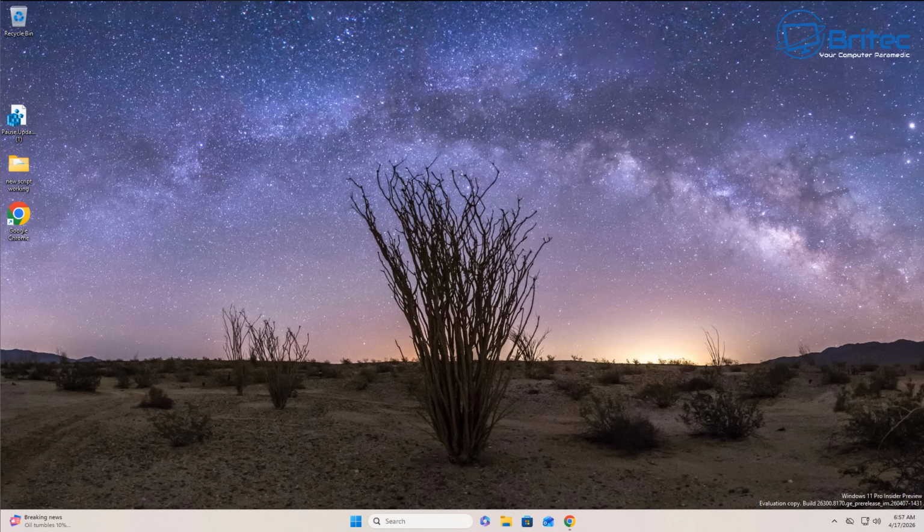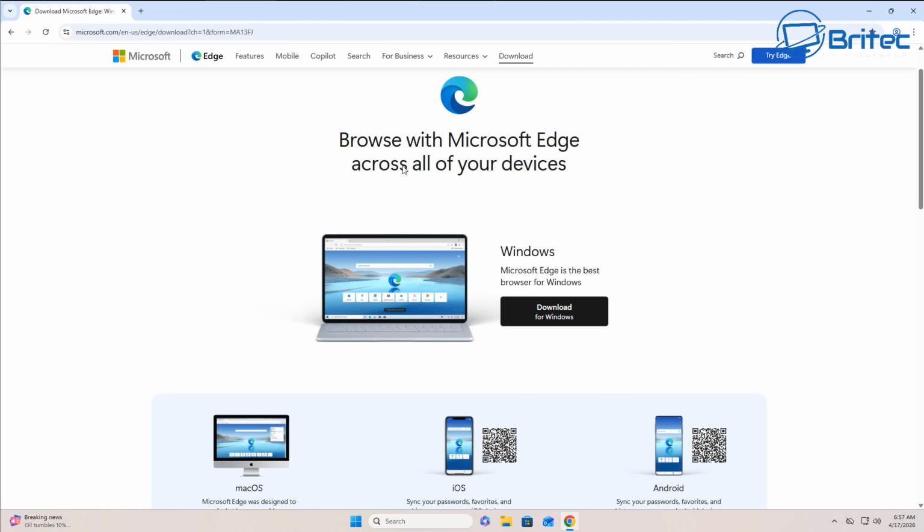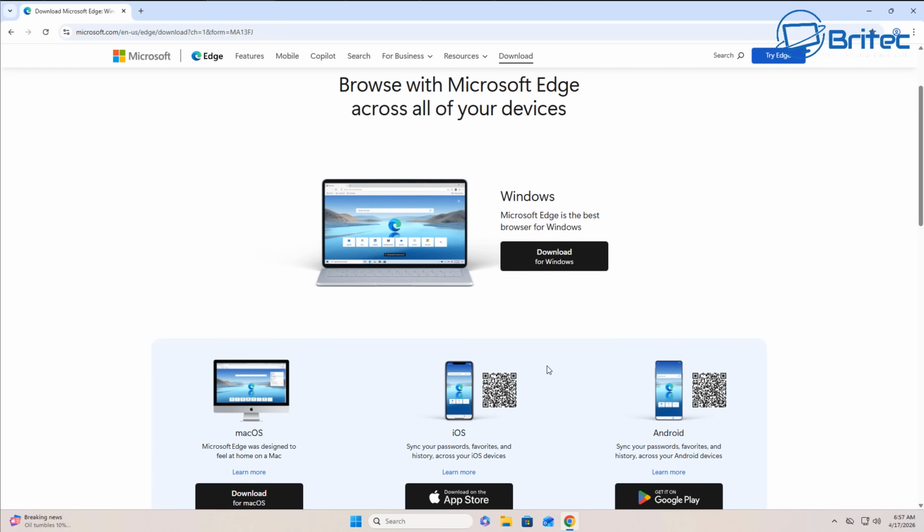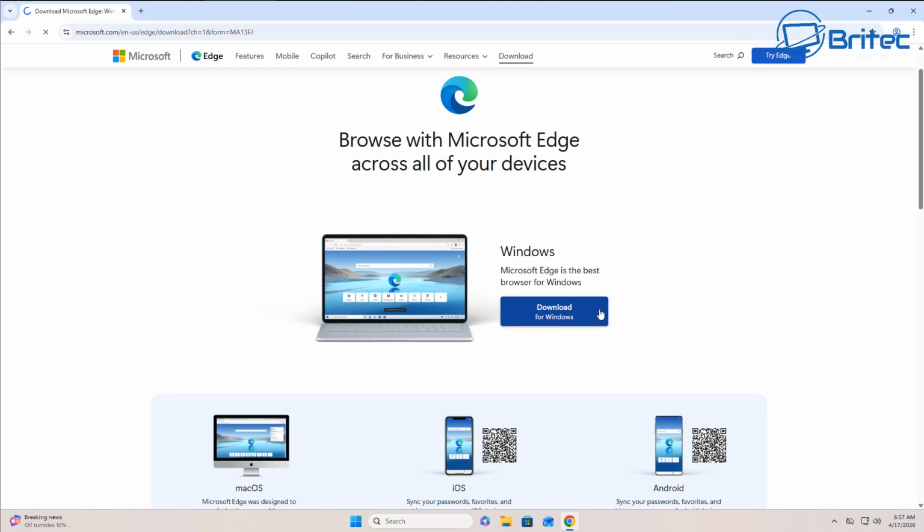So now it's gone, and that one was for Declan because he was asking on the Discord server how you can uninstall Microsoft Edge without using a script, and that's how you do it. Now, if you want to reinstall Microsoft Edge, you can do. You just do a search and you'll be able to hit the download button to download Microsoft Edge and get that back installed on the system.